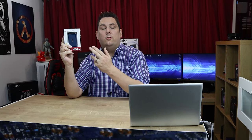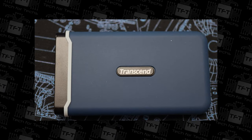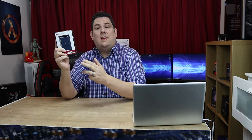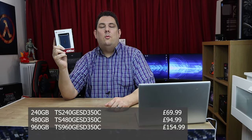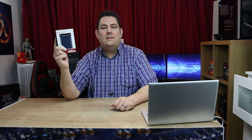Today we're going to be looking at this SSD, or should I say portable SSD from Transcend. It's a little bit rugged looking, so it should be able to take a few bumps or bangs, which is always good. But the advantages of this over a traditional hard drive is obviously SSDs should last longer and are more durable anyway, but also you've got that transfer speed. With it being USB 3.1 Gen 2, it should be able to transfer roughly 10 times faster than a traditional hard drive, which should make this thing pretty quick.